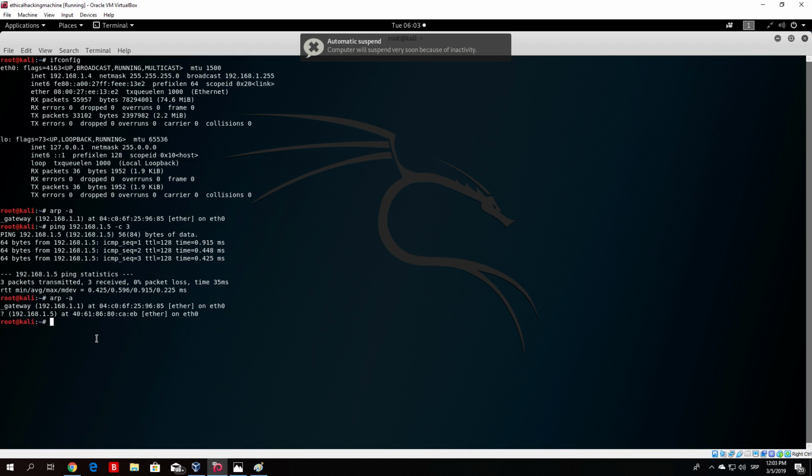Now there are 2 things about ARP: ARP requests and ARP responses. ARP requests are basically something you send to a router, for example, as I said, who is, and the ARP reply starts with I am, or that IP address is located at that MAC address. So let me just show you. If we open up our Wireshark, we should be able to see some ARP requests flowing around. Maybe you will understand it better.